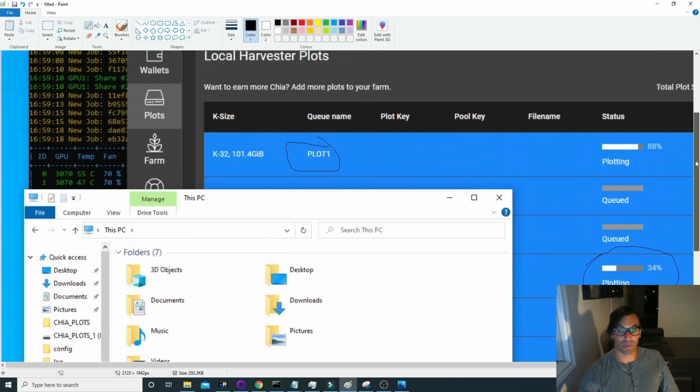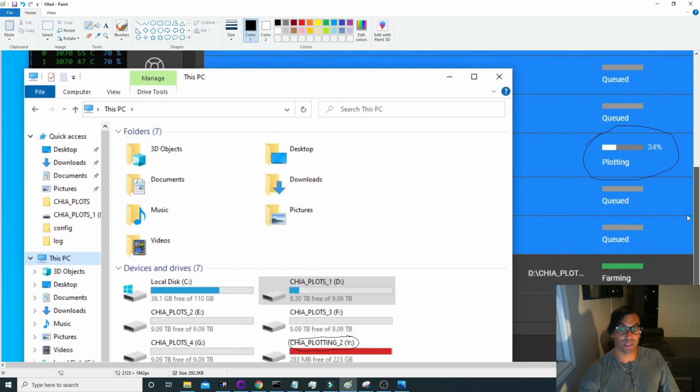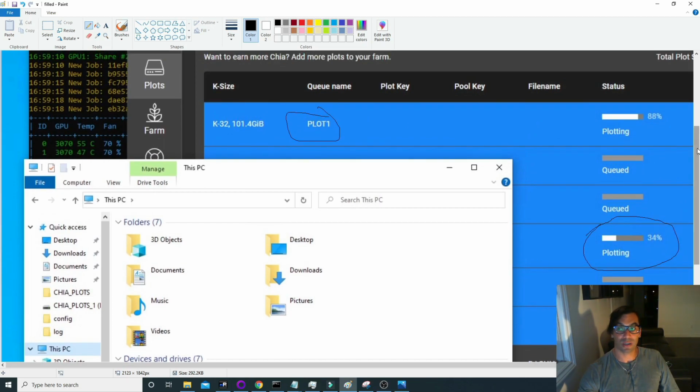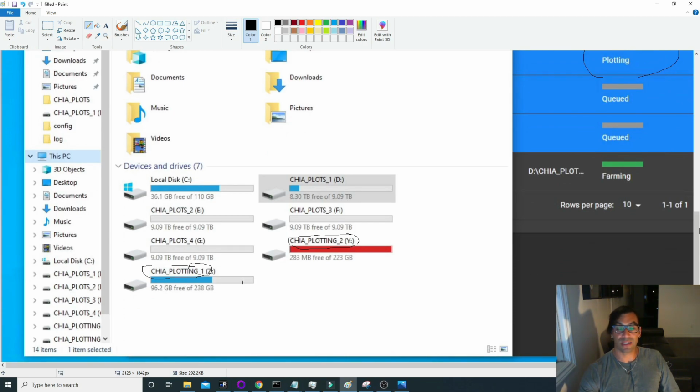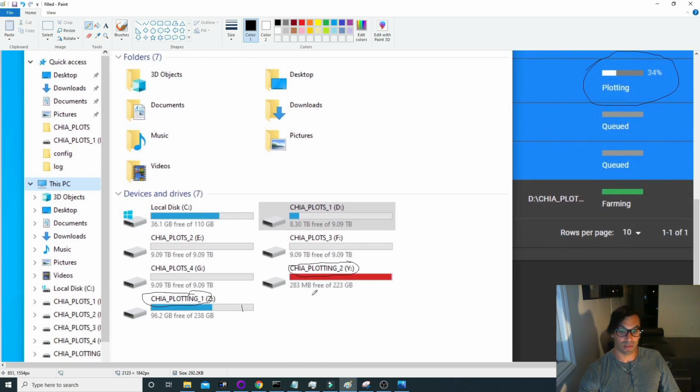That sometimes goes over and sometimes it goes under. So when I was testing my plotting with the full node in the GUI, I had 2 plot sessions. Plot 1 was plotting on this hard drive, which was 238 gigs, and plot 2 ended up failing on this hard drive, which was 223 gigs. What I noticed was plot 1 didn't even come close to filling up the 238 gigs, but plot 2 did, and in fact it stopped because it filled up the whole drive. So I think there's a variance in how much space it actually needs, and I don't know what those variables are, whether you can set it at 228 or 230. I think there should be a more defined way of saying we need exactly this much space.